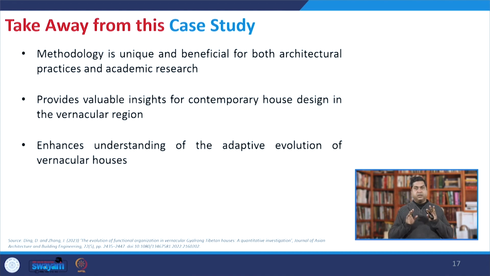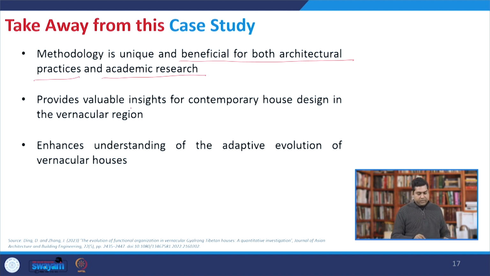So, this is no doubt a good study where computer aided design was used to visualize those functions and bring out the variations in the functional plan of those Tibetan houses. Now, coming to the takeaway from this case study, the methodology, the authors claim, is very unique and beneficial for both architectural practices and academic research to use in some other context.